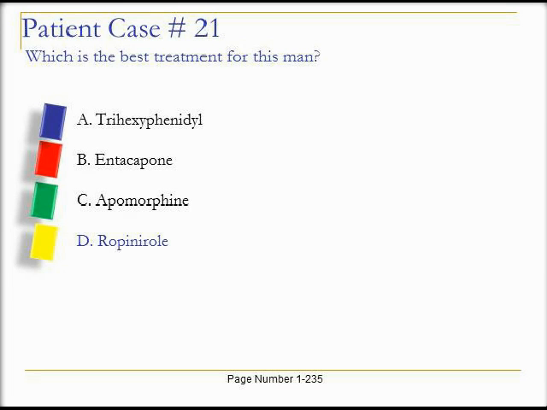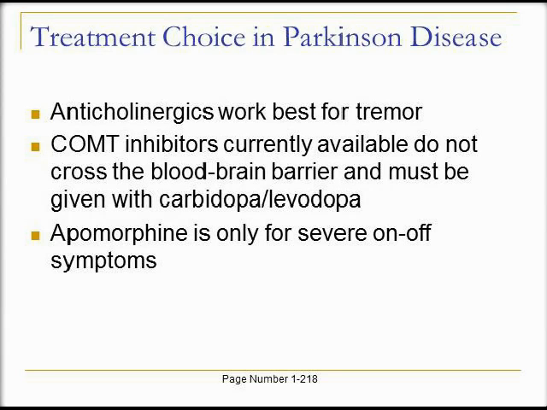Okay, so you all are choosing ropinirole, and that's what I would choose for him too. So let's think about why we would do this. You could use an anticholinergic, but in general, the main symptom that they treat is tremor. So the man has a little bit more than just tremor. He's got some slow movements and things like that. So that's not going to address those problems. So that's why I wouldn't choose the anticholinergic by itself.